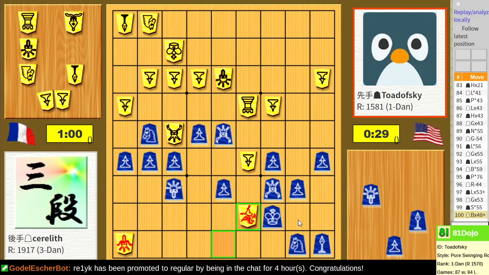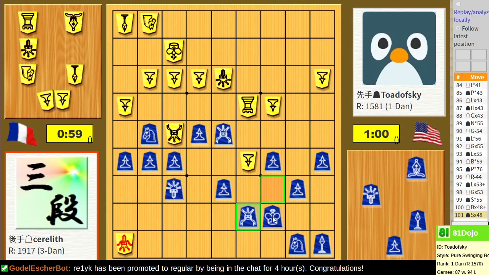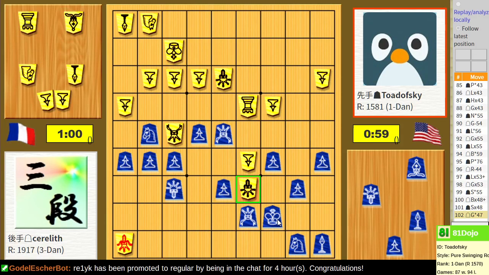If my king runs right now, 30 seconds, they take this. No, they drop a bishop here, I'm dead. I have to take this. But yeah, now they drop. I have to run, but almost certainly I'm dead here, right? Exchanging silver for gold is not going to improve my defense.